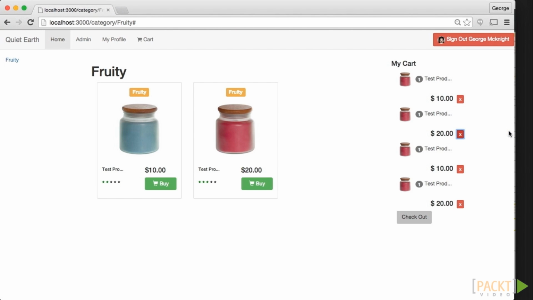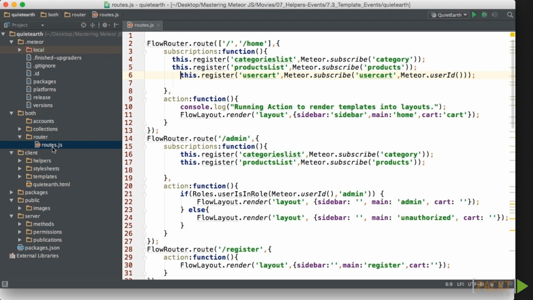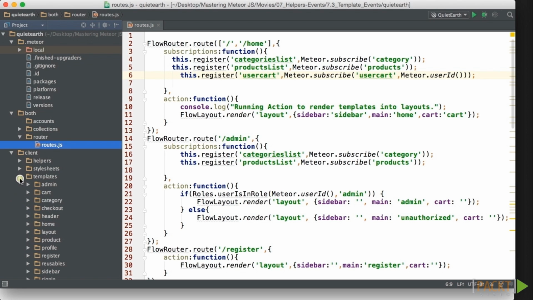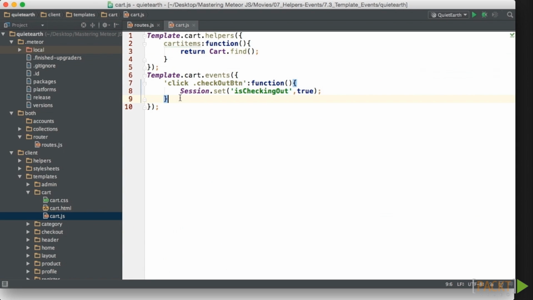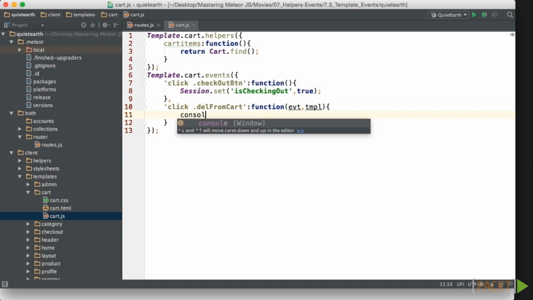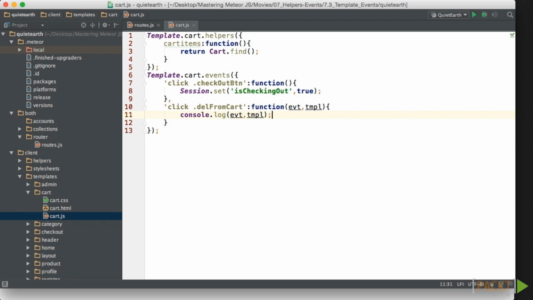So if you were to go back into the JavaScript code for that template, the cart template, then you'll see in here that we can make an event handler that says if someone clicks on the .delete-from-cart, dot meaning the class, then run this function. And you can pass in two things that are recognized, which is the event and the template. So we'll just go ahead and console log the event and the template so you can see what that looks like.